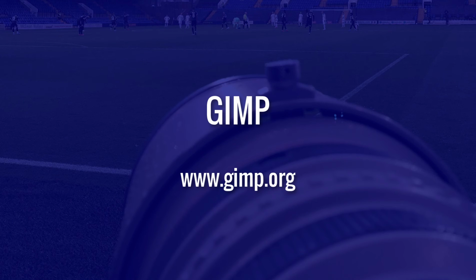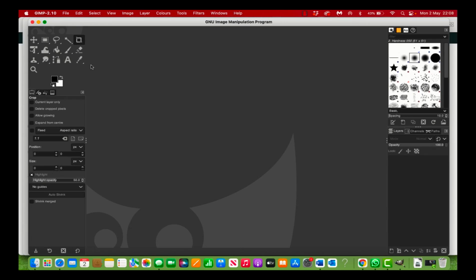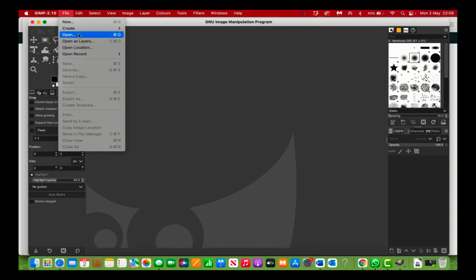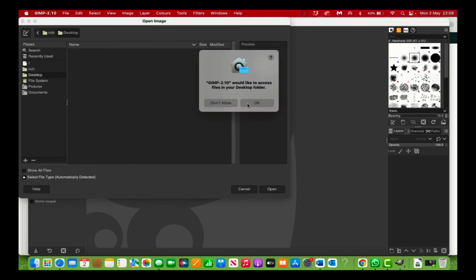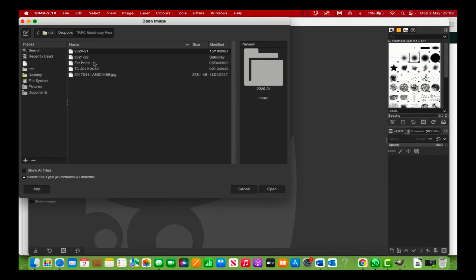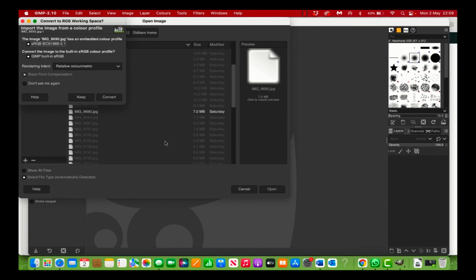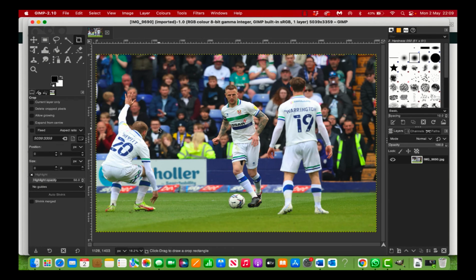Next on the list is GIMP, and GIMP is arguably the most powerful photo editing tool out of all of those featured in this video. And while I don't know for sure, I'm going to hazard a guess that it's also the oldest. GIMP was first released back in 1998, and it was developed at that point for users working on Linux, or is it Linux, operating systems. Since then, it's grown into a formidable tool for users on both Windows and Mac as well.